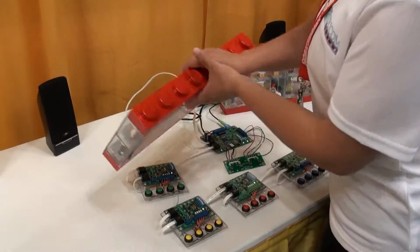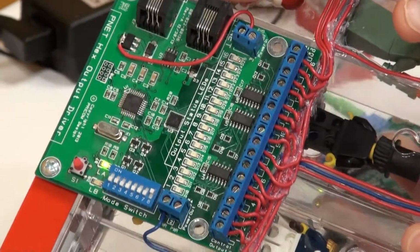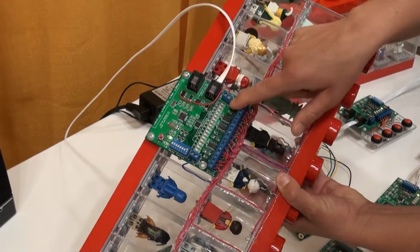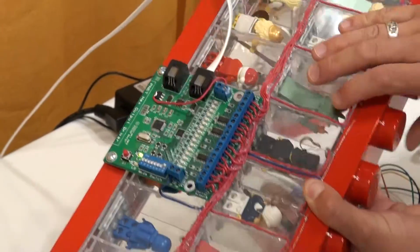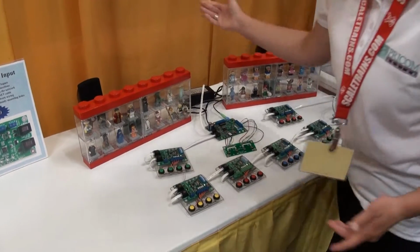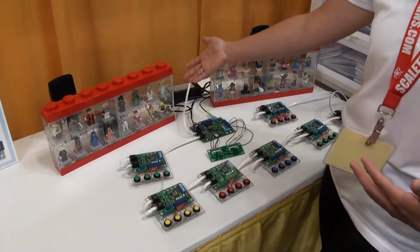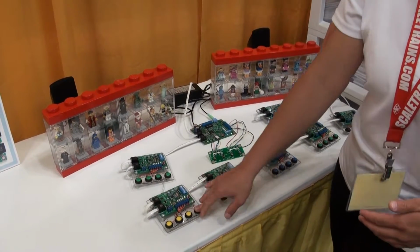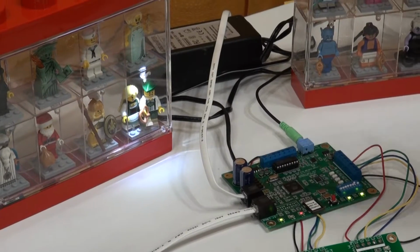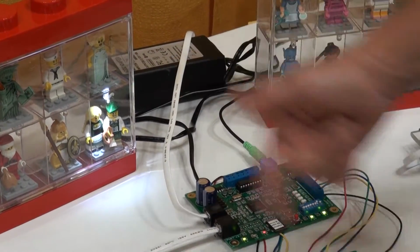On the back here, also with that PRICOM or PNet network, we have it hooked up to all of our outputs. This is our hex driver board, which has 16 different channels, 1 amp each, which is controlling our LEDs in this little display we have here. If you push one of these buttons, it's going to bring up a light to let you know which character the song is for. This one we have here plays the song. The MIDI file is controlling the LEDs, which is bringing up your light in there.